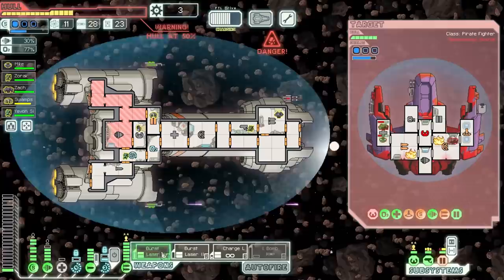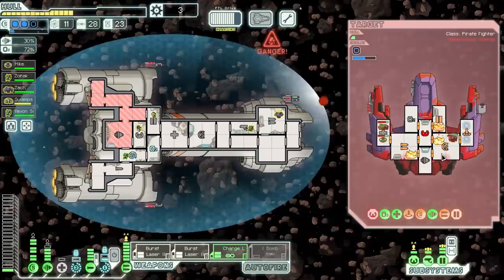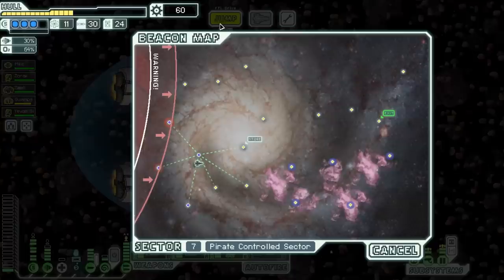You dare to attack me? Ooh, look at everything on fire. Man, you guys are not looking well. It's looking real bad for you guys. And you're dead. So, 60 scrap. I'm gonna need to save that.